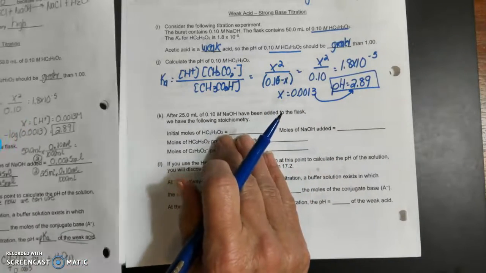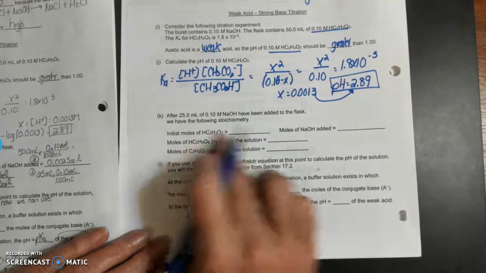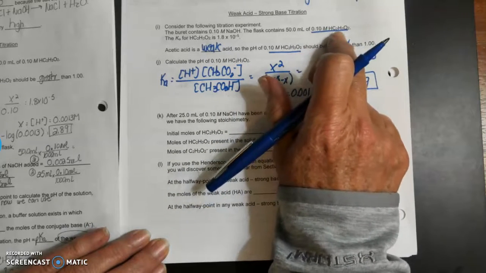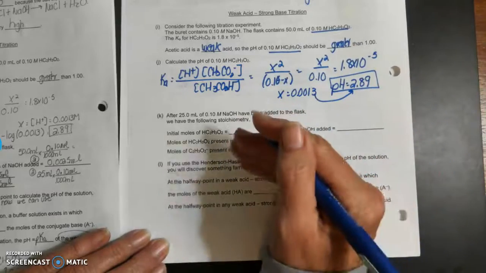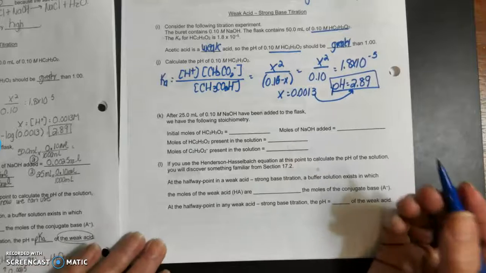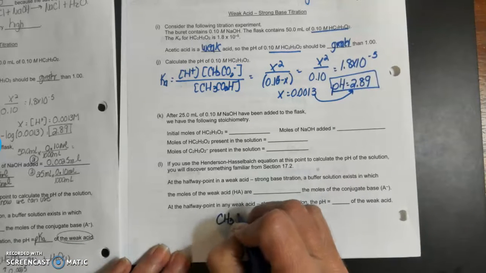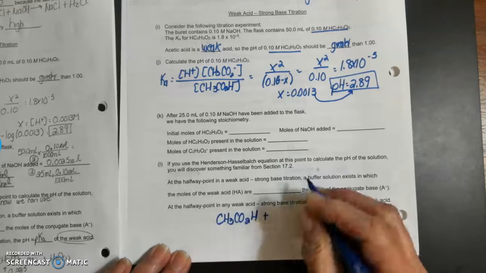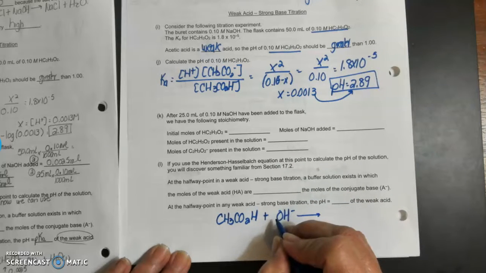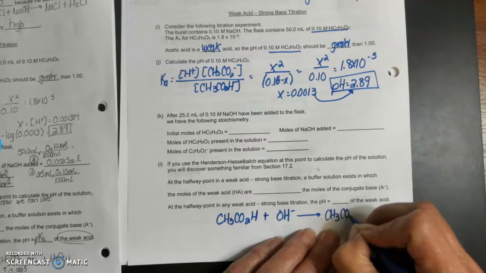And once I get that, I can take the negative log of that and I'm going to get a pH. And so it is true a 0.1 molar solution of acetic acid has a higher pH because it's a weaker acid than hydrochloric acid. Okay, so that's what I'm going to start with. Now I'm going to add some sodium hydroxide. So the initial moles of this that I have is calculated the same way. I've got 50 milliliters of a 0.1 molar solution. So we want to go to moles again. We're still going to work through moles because it's an acid-base reaction.